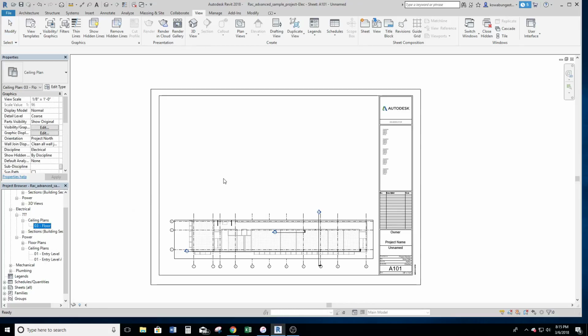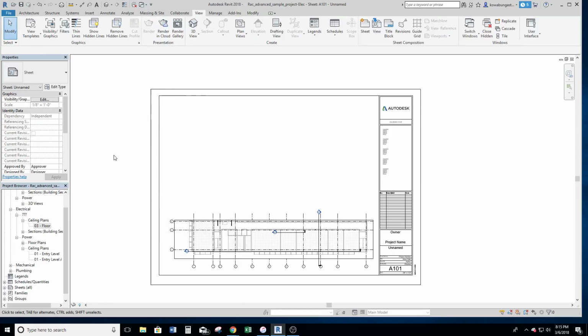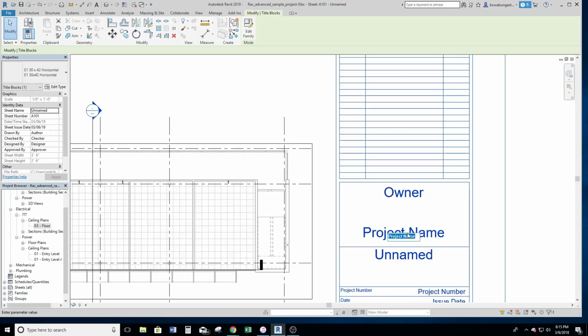You just click, drag, click, and you can then delete views. It's not going to delete them from the project, but it will delete them from the sheet. So project name, let's call this just template project. This is, let's say, sheet 0 or 101 or whatever your numbering schedule is going to be.